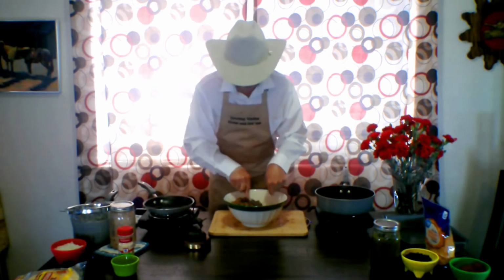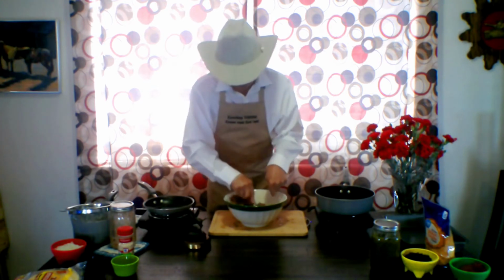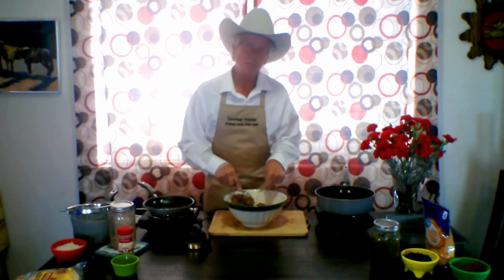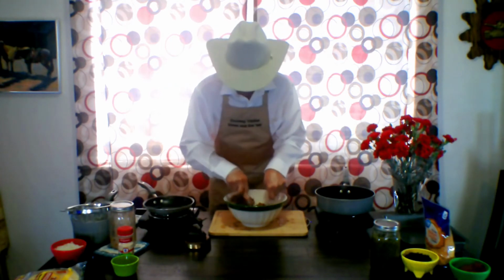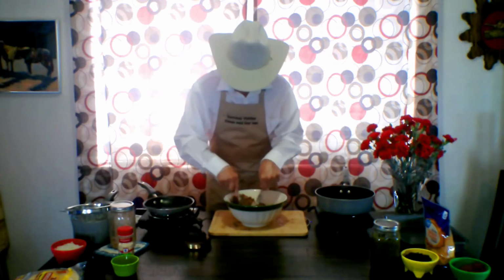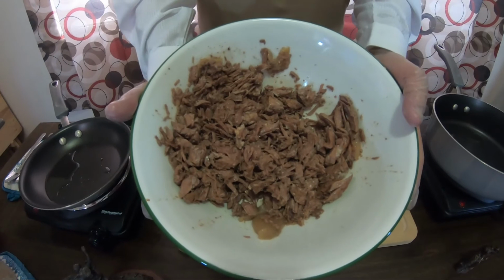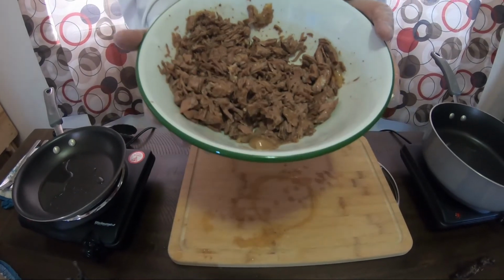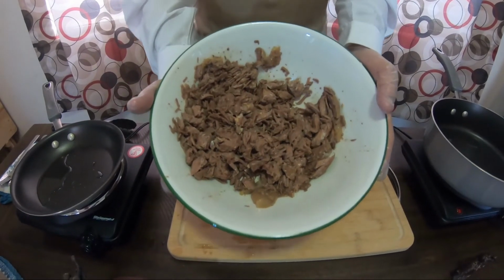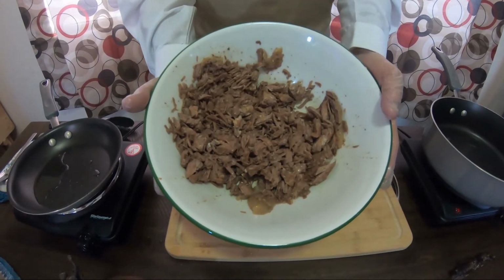Now, I know everyone has their own special flavor of the way they do things, how much seasoning they put into it. What we have in our home is the way we like it, and I'm going to show you my way. Oh, and there's some good onion and garlic in there already. I can see that. Let me show you something, folks. After shredding this down after just about 30 seconds, and having pressure canned it, that's how easy it was, instead of putting it into the oven and cooking it up from scratch.